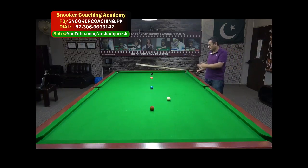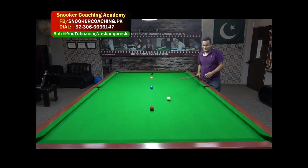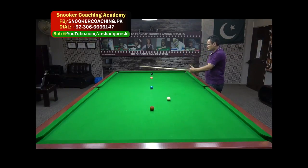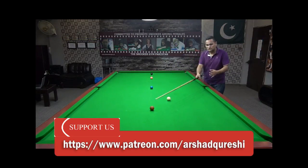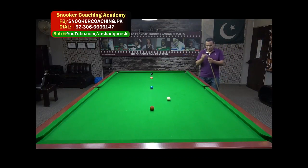If they need blue, pink, black, when they try to pot the brown, the white ball finishes slightly off center from the blue, and then it's very difficult to make position on the pink. So what's the best way of making position from brown to blue? There are certain ways. First I'm going to show you how average club players or slightly junior players play this shot.